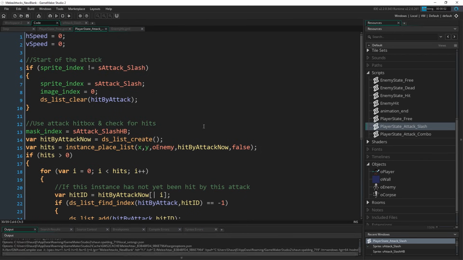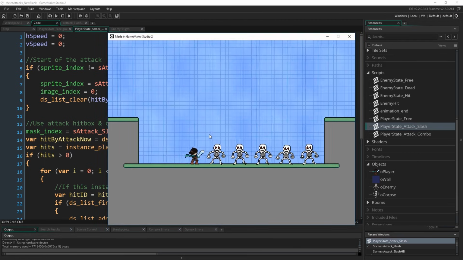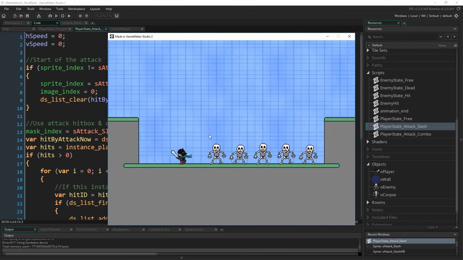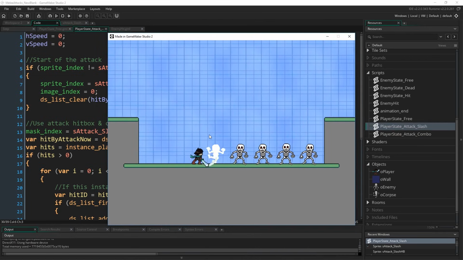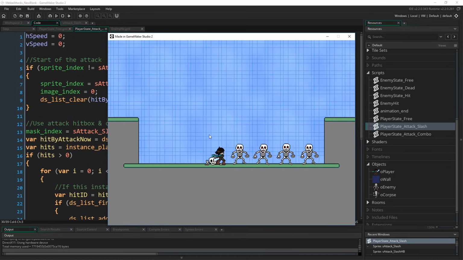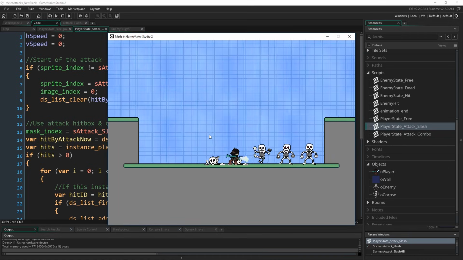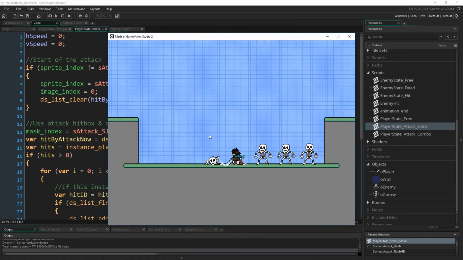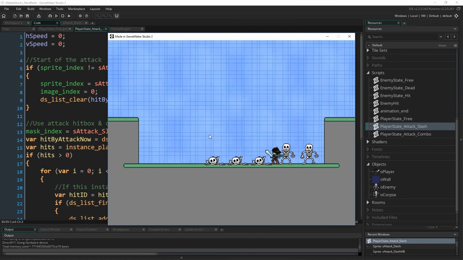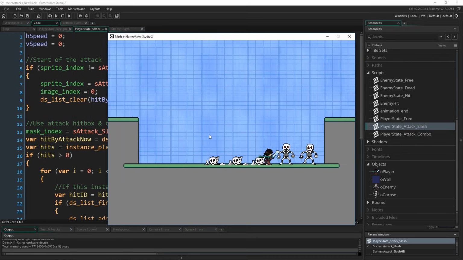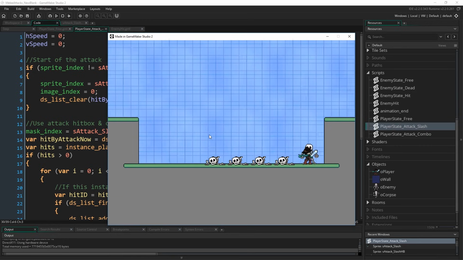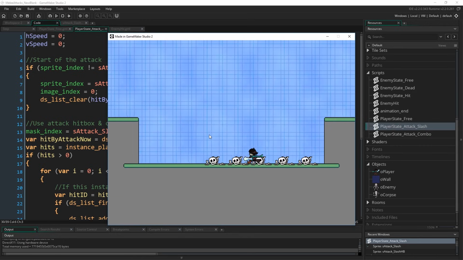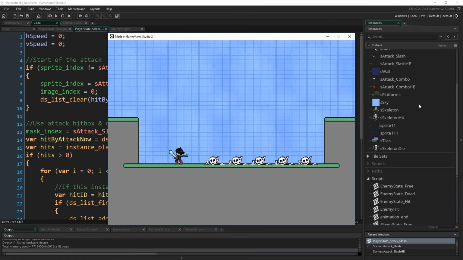Let's run now, and hopefully I haven't forgot anything, because that would be kind of embarrassing. So let's run this now. We've got a player, we can move around, and I can press the attack button, in my case being Z, and also I believe H. I can run around and press this, and we attack, and it does our attack. It registers the hit, it's finding the hitbox. You see if I stand like, oh, okay, no, our hitbox is really wide. It's kind of hard to show that the hitbox is working. The hitbox is also working on a precise level as well, so you don't even have to use a box in the way I've done it.